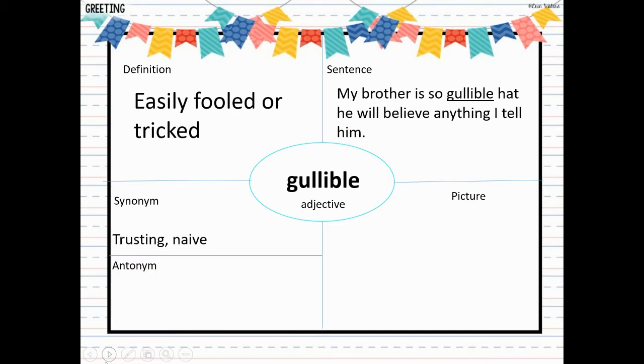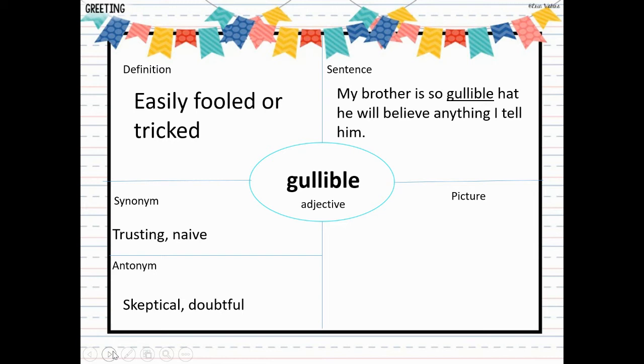So words that would mean the same for gullible are trusting, you believe anything, you trust, or we also call them naive. N-A-I-V-E is the word naive. Naive basically means that you live that innocent life where you believe everything. Opposite words, antonyms, would be skeptical or doubtful. Skeptical basically is like you're questioning. Someone says something and you're like, wait a minute, I don't think that's true, or are you sure? Same thing with doubtful. You're just not quite sure or don't believe, so you would not be gullible.